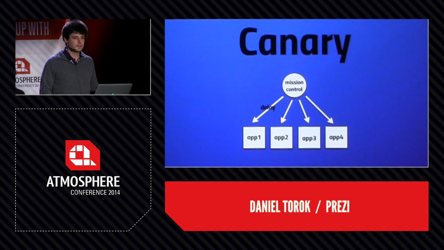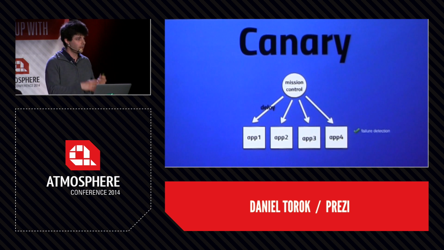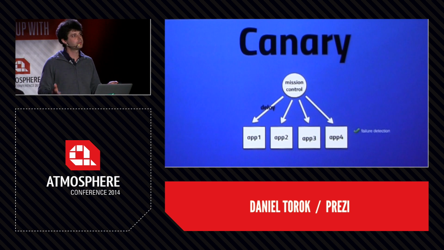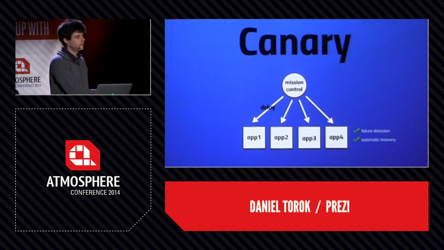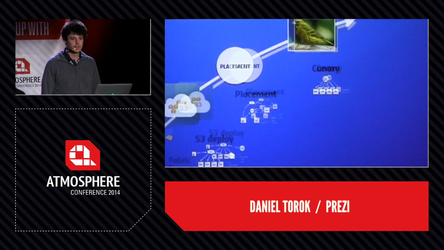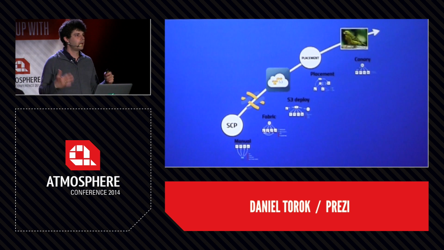This is very good because with this we have failure detection. If we deploy a buggy version of the service, we can see that it's not healthy, and we don't propagate it. We actually had a few bugs that we could catch with this and not cause an outage. And there is automatic recovery. If we deploy a broken version to production, even with the canary deploy, we cause an outage, but it's only for one server for 2 minutes. So it's much easier to handle, and it's automatically recovered. So this is how we are deploying now at Prezi.